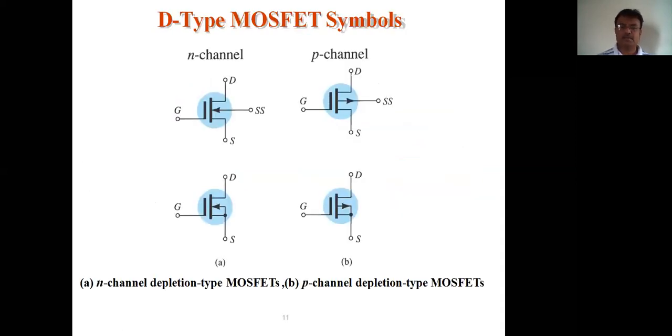Now coming to the symbols, this is the N channel MOSFET, with source, drain, gate. This you can also write, but the most popular and frequently used is this symbol. This is source, this is drain, this is gate, and this is substrate. See, the substrate is shorted to the source. Here the substrate is not shorted, so you can write both, but you prefer this. This is for the N channel, this is for the P channel. P channel has an outgoing arrowhead, N channel an incoming arrowhead. Here, from the gate to the channel, there is no connection at all. This gate is metal.